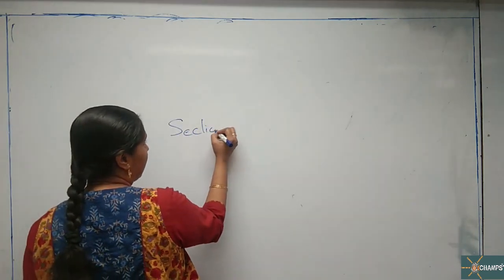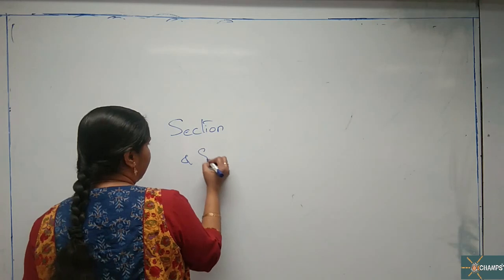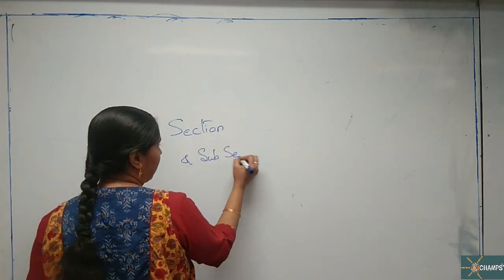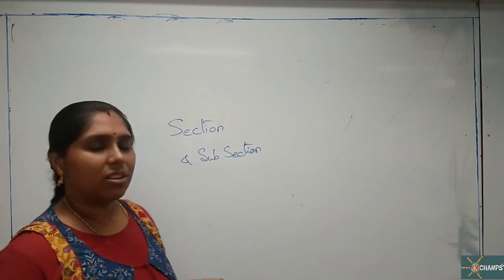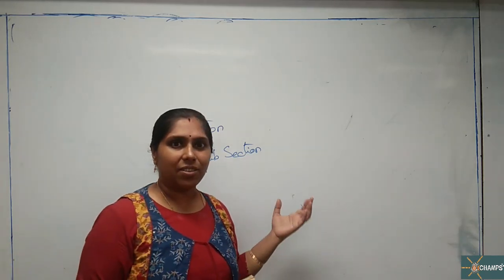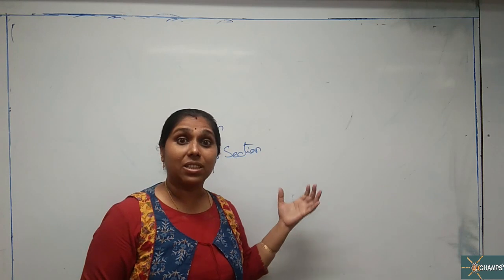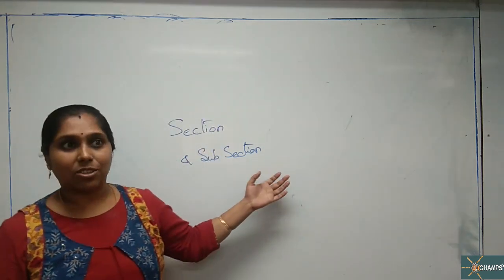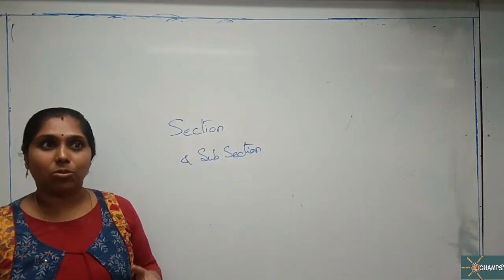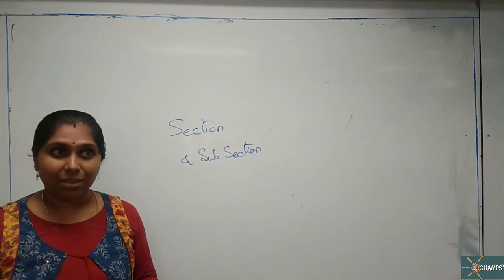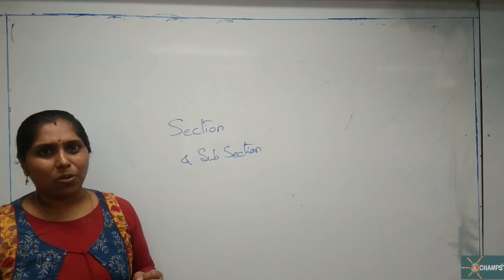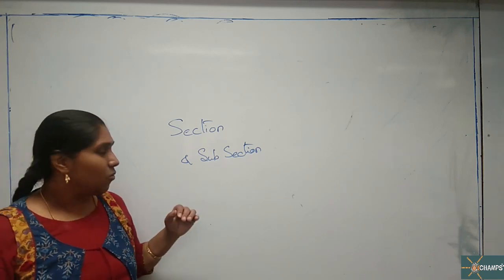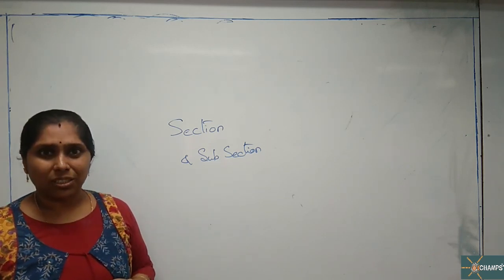Section and subsection. You might have heard all these either in your movies or outside. Whatsoever you'll be getting, these particular topics are known as section so and so, subsection so and so. This person has committed so and so crime, so he's supposed to be punished. So, what exactly does it mean, section?